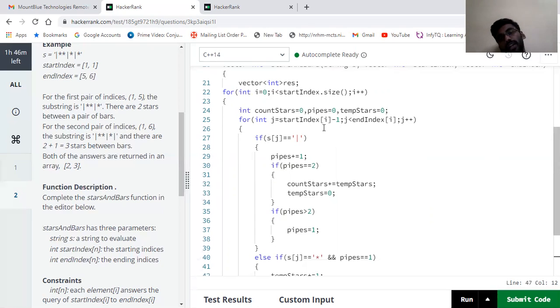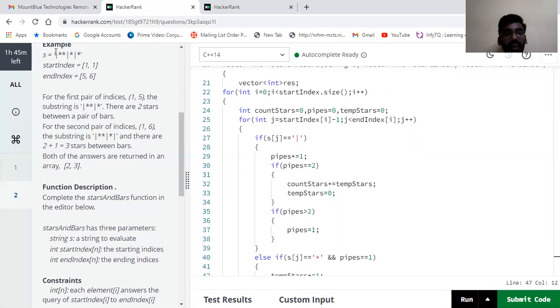So I took start index I minus 1, and if it is 1, it will make it 0. So I will be scanning from the first character of the string. In order to start from the first character of the string, I have to subtract 1, so that it becomes 0.